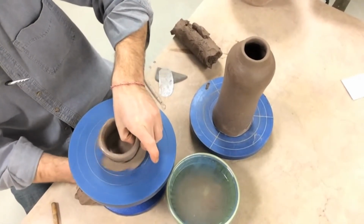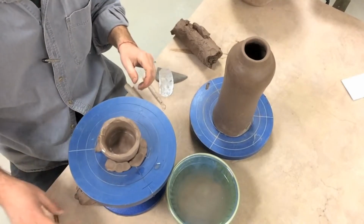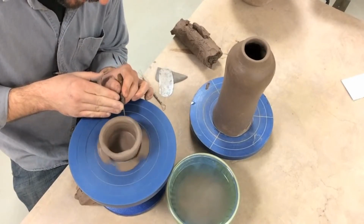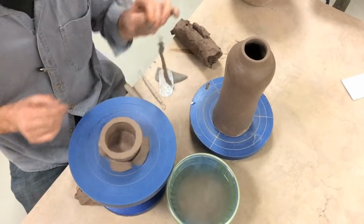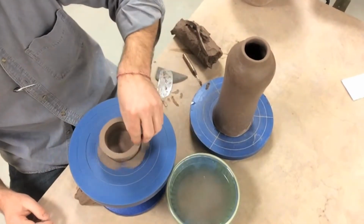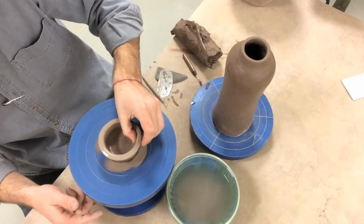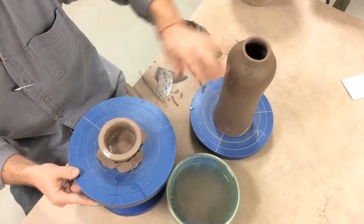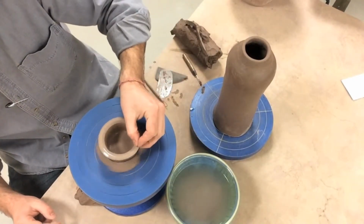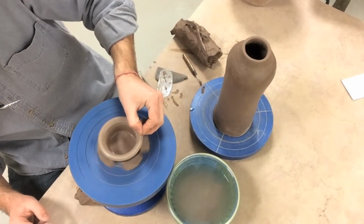I'm just spinning this to smooth it out a little bit. I have water on my fingers, and I'm evening out the outside. And then I can level this out. Now, because I know the pot here curves out, I'm going to make a little curve on the inside so that when this flips over, it'll match that a little bit. With this soft clay that I added, I can push down on this and create a nice lip.